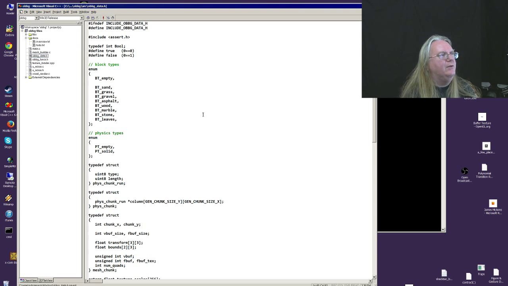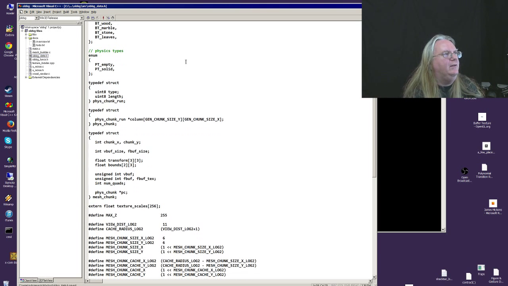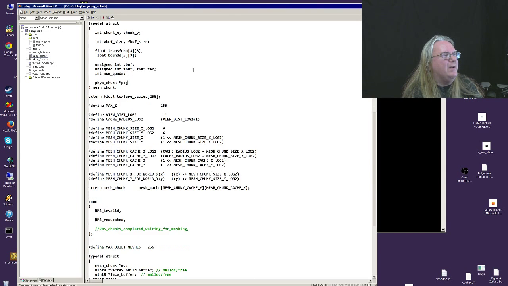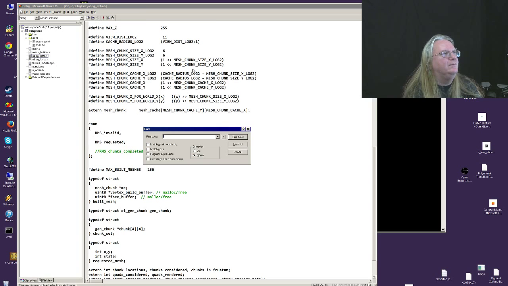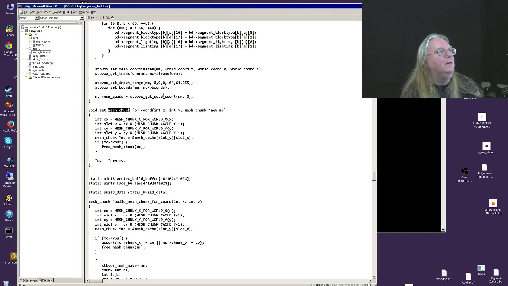For now, to get it working, let's actually put the phys chunk inside the mesh chunk. It's not where I want it to be in the long run, but it's going to get generated at the same time, so for simplicity, we'll do that. So when we create a mesh chunk, there, right there, that'll copy it.